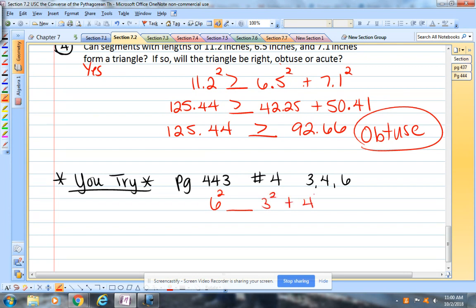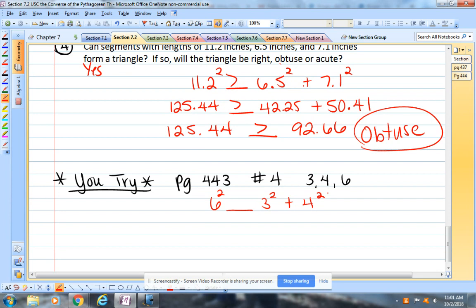Check it with somebody. Okay, do they even make a triangle? Yes, because 3 plus 4 are my smallest sides and 7 is greater than 6, right? So, let me find my pen. That was a good job. This is losing your pen. I just had it, it's in my hand.